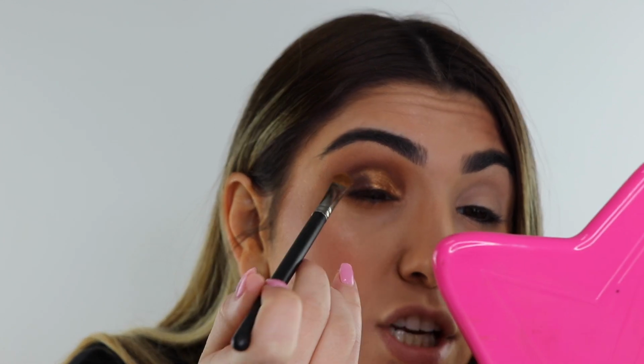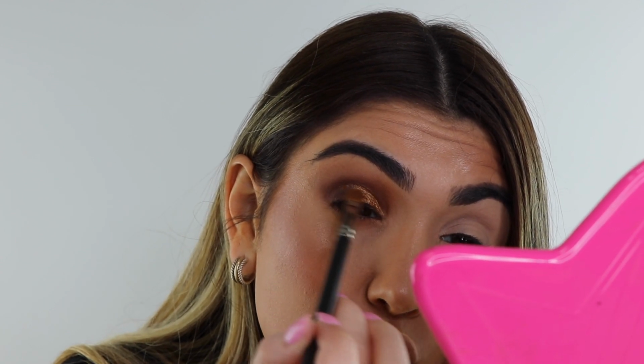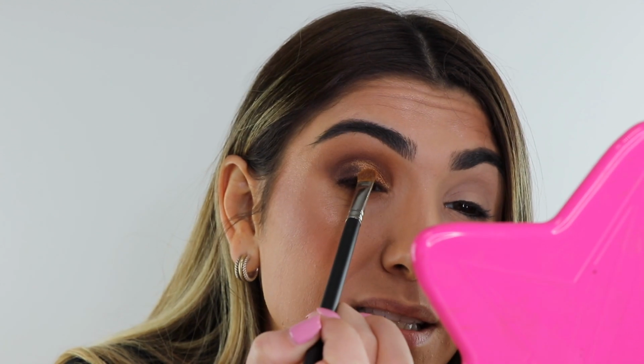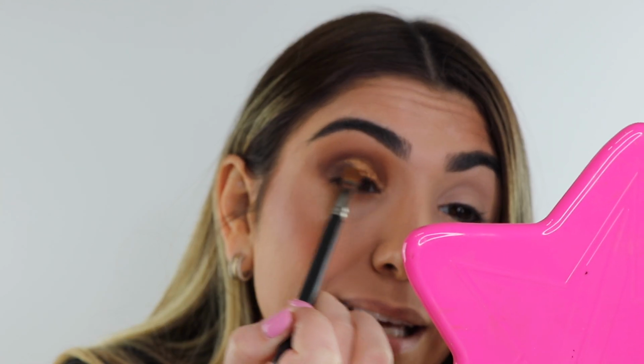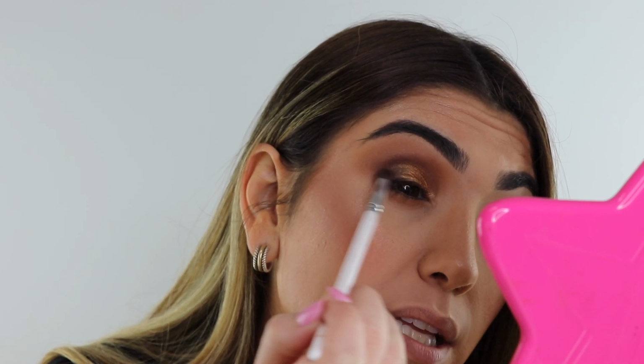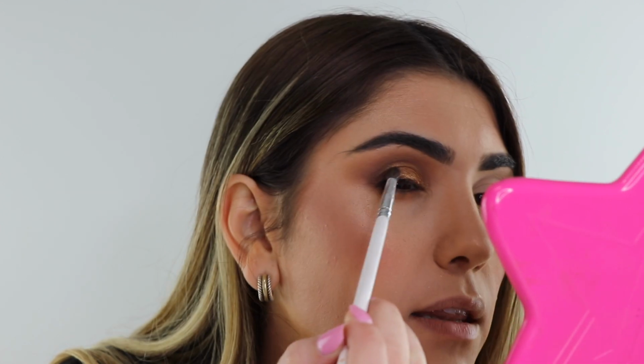So now I'm gonna go back in with that MAC brush that I put the shimmer on with, and I didn't put any additional product, and just go in between those shades and let it blend again. I like to go back and forth with the shimmer brush, the matte brush, the shimmer brush, the matte brush, with what's left on the brush, and go in between just to give it a perfect blend. See how it just looks more blended? Now going back in with the JH40 brush and doing the same thing back and forth with no additional product, just what's left on the brush.